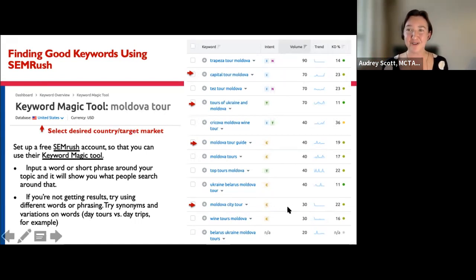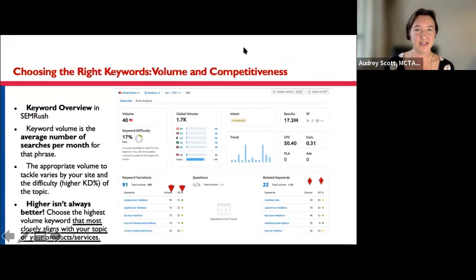So it's this idea of getting you thinking, like Moldova city tour. If you're offering Chisinau tours, maybe the idea is, in addition to saying that this is a Chisinau tour, you also call it a Moldova city tour, because again, people are searching for this. Or Moldova tour guide, you're offering your tour company, but you also have Moldovan tour guides as well. So you can incorporate these keywords into your content, and especially the ones at the top of the page, the descriptions.